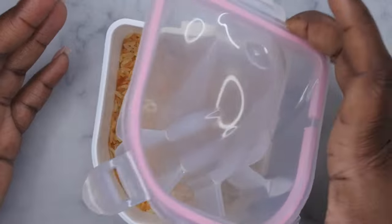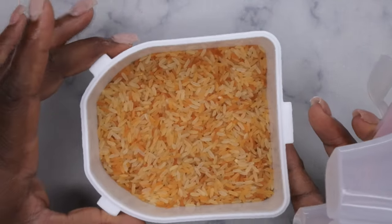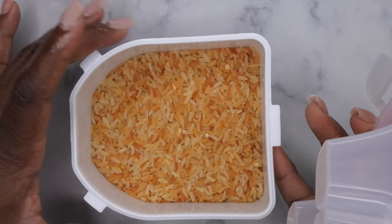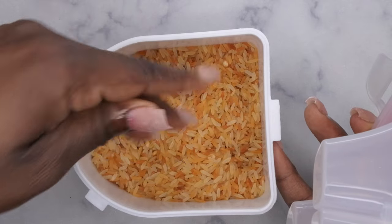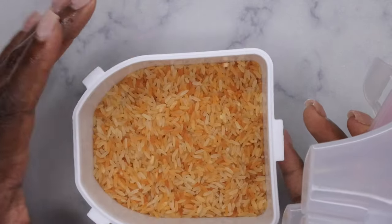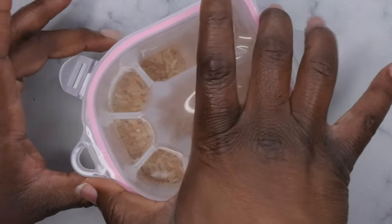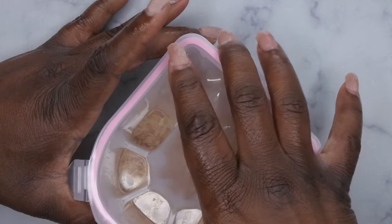I do have this bowl that I got from Amazon. Typically people will put hot water at the bottom of their bowl, but I actually put hot rice at the bottom of my bowl. What you want to do is just take your rice, put it in the microwave about 30 seconds to a minute, let it get nice, hot, and warm. This helps maintain the heat and helps the soak-off process go a little bit faster. I'm going to go ahead and secure this bowl here.